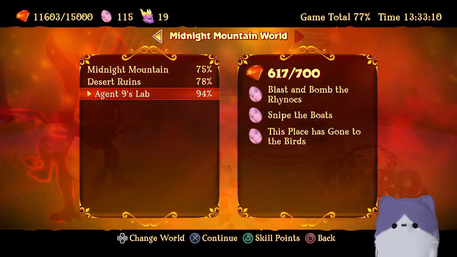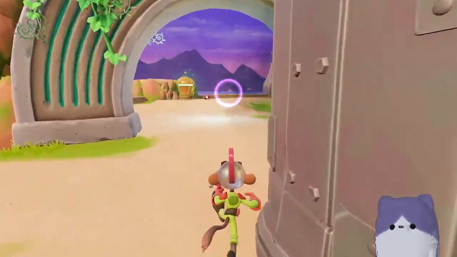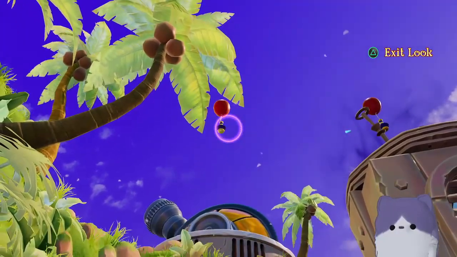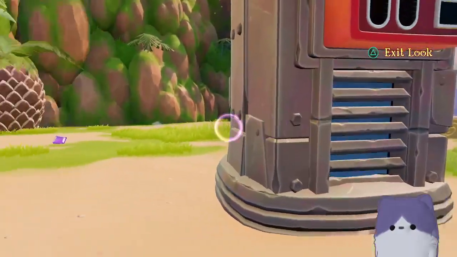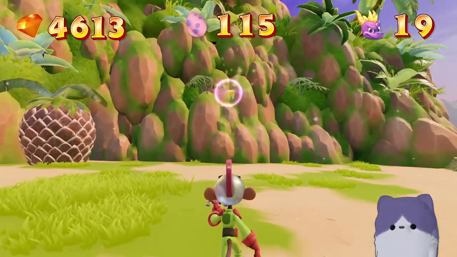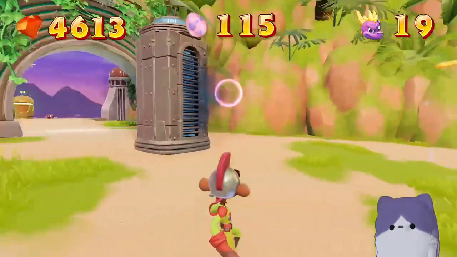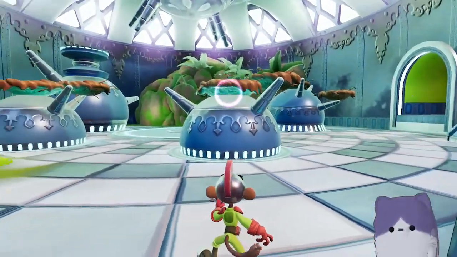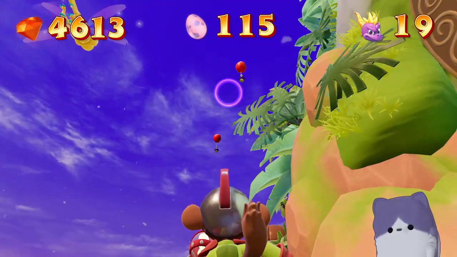Check. Oh, we're missing 83 gems. Where are they at? Sparks, tell me where they're at. Oh. They're up here. Well, some of them are up here. I think we missed a few of these throughout the level, actually. He's pointing that way, so I think we need to go over here. Sparks, what are you doing? Oh, here's some.